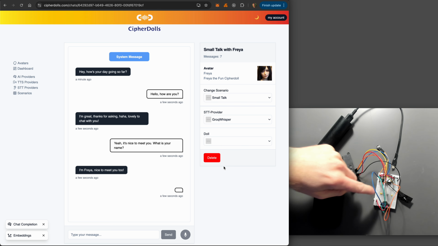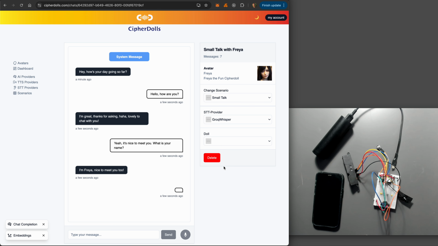So when I stop the conversation, it will send a message to the chat history that says user wants to bring doll into deep sleep mode. Then the doll has the possibility to say goodbye to the user, like, oh, okay, you don't want to chat anymore, see you later.